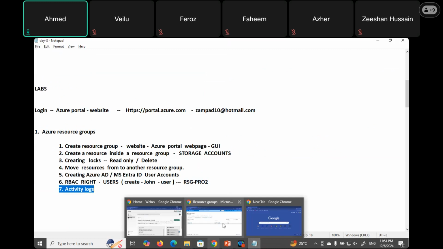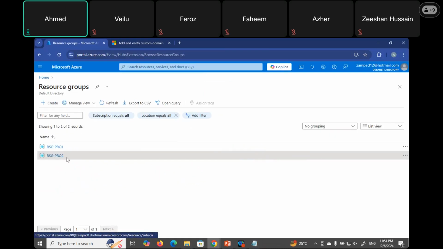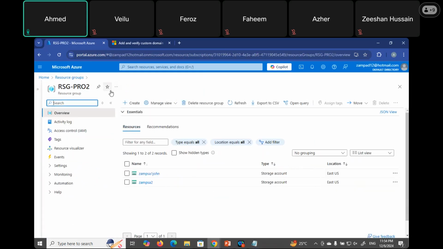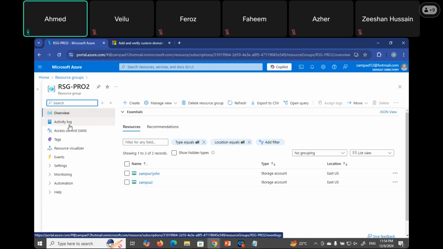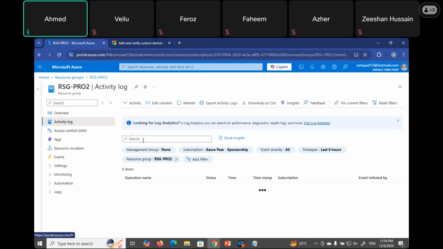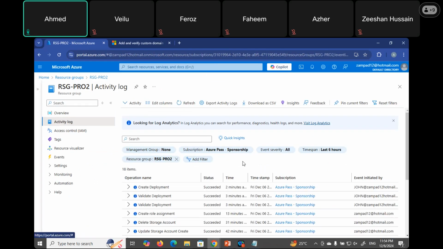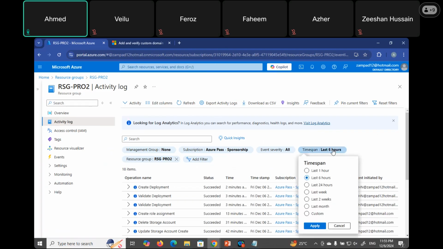So we can go to the Azure portal page and open this resource group 2. I want to see the logs, guys. To see the log, we have to go to activity. Who created this storage account, and when? So go to the overview, or you can go to the logs action here, the activity logs. Here we are seeing the activity log from the last 6 hours. You can change the time span also, to 24 hours or 1 week, and it will show you the logs. But by default, it's 6 hours.